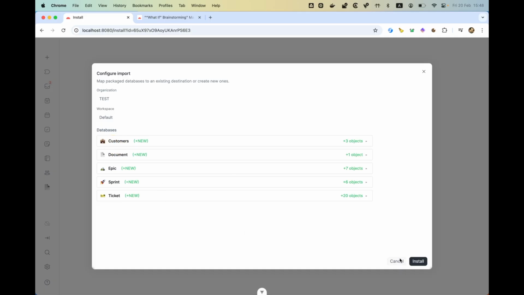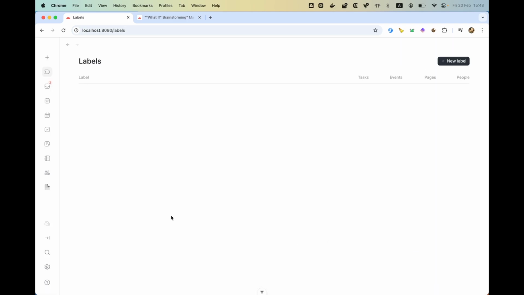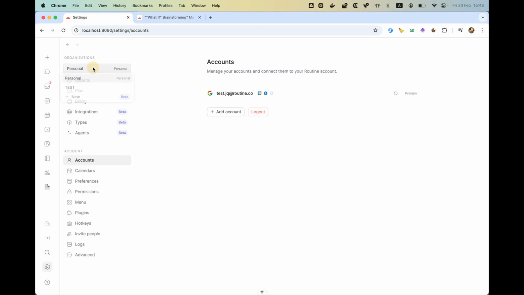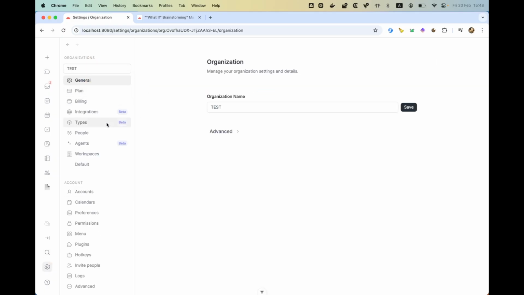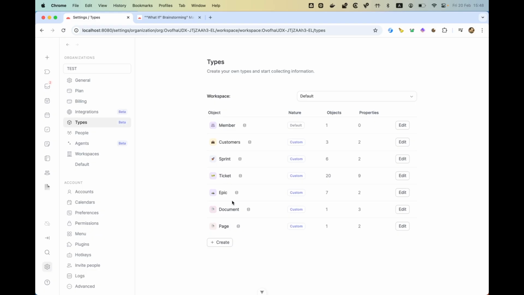Once you do this, you can click install, and it's going to create everything for you, the databases, but also the objects. And it should look something like this, where in your types, you have all of the new types which have been created. You can see the objects that have been created as well.